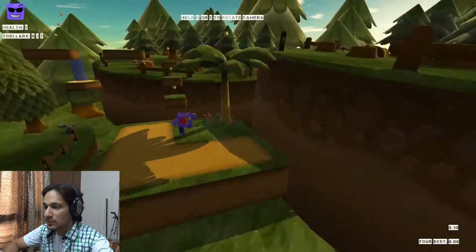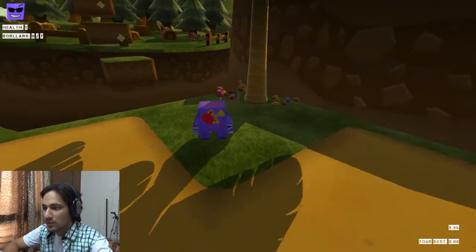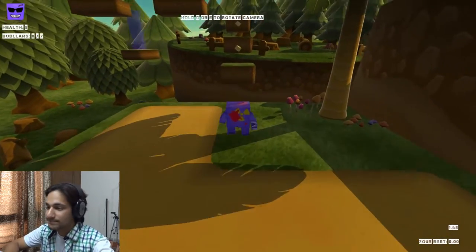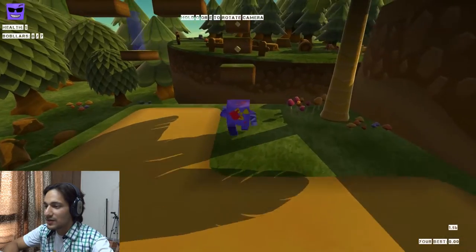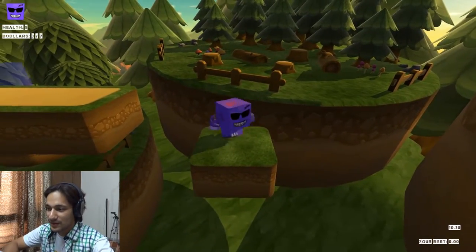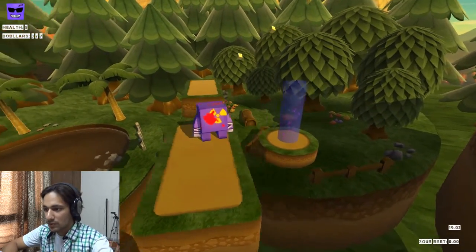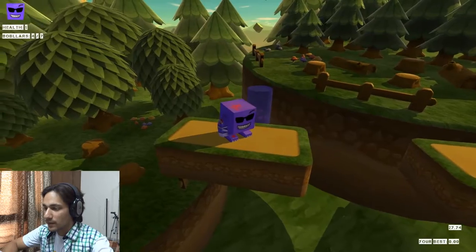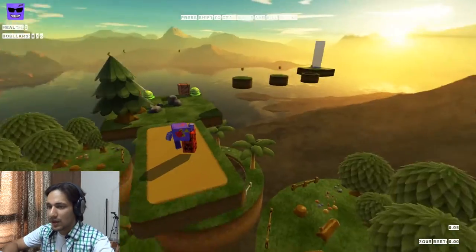What's this? Alright, I can rotate the camera like this. I get it. What? I'm not good at these puzzle games. Okay, now I have to rotate the camera. As I said, not good. No. Why do I have to rotate the camera? Why doesn't it rotate itself? Hey, I completed the level.